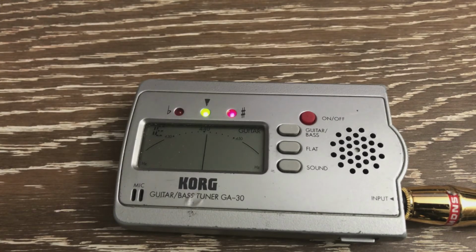A good rule of thumb is when you're tuning, you don't want to tune flat, you want to tune up. So if you are out of tune, say for example you're sharp, you'd want to tune down a little bit and then tune back up to pitch so that the string sits in tune and doesn't slip on you. If you're tuning flat, you can slip out of tune a little bit.